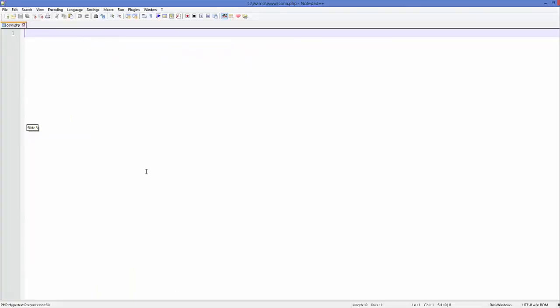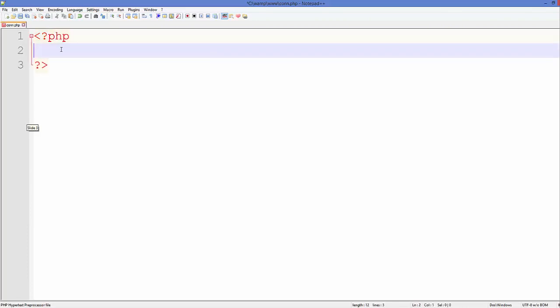Now we can write some PHP script to connect to the database. How can we write it? First of all, you just need to write this PHP initialization element, and in between this PHP element we are going to define some variables. To define a variable in PHP you need a dollar symbol and then the variable name. For example, first is our database name, which is going to be equal to, we are going to define these names in a while, just give a double quotation symbol right now.